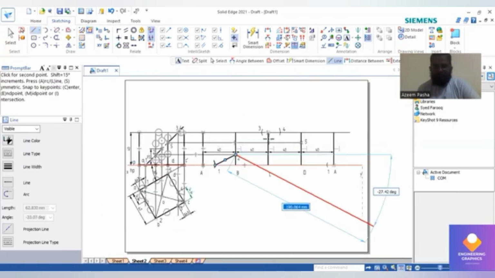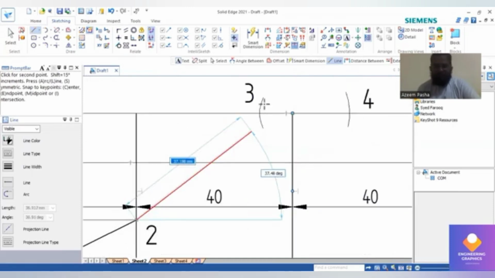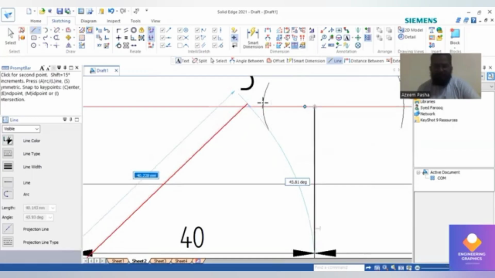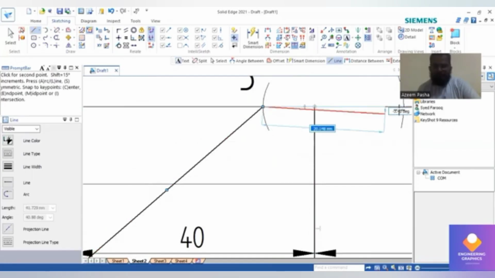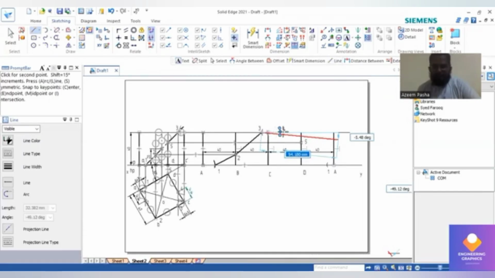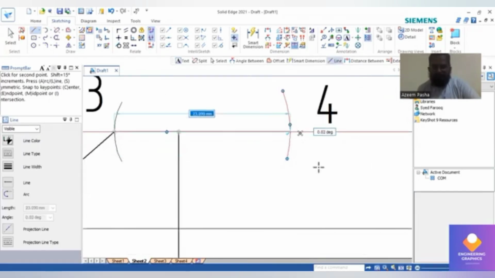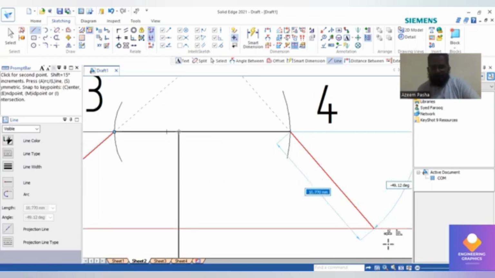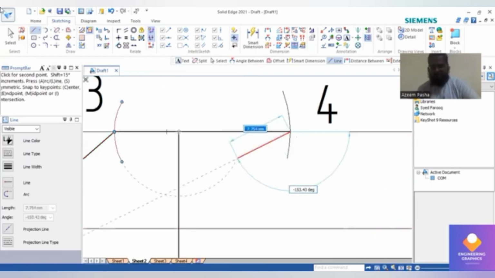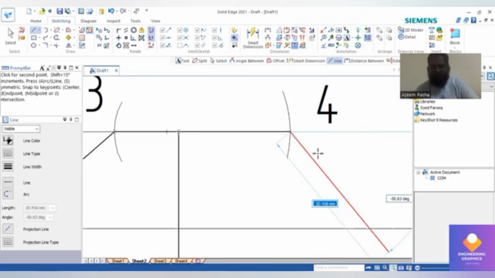Then from 2 to 3, then from 3 to 4, then from 4 to 5. And zoom in and join correctly, otherwise sometimes you'll be ending up connecting the wrong ends. Zoom in and connect.